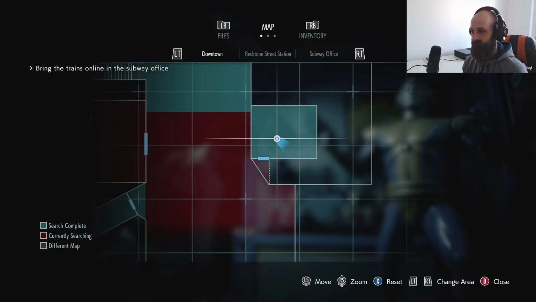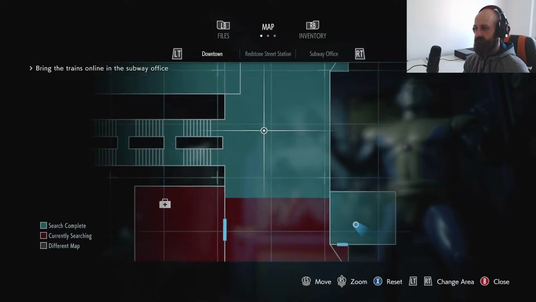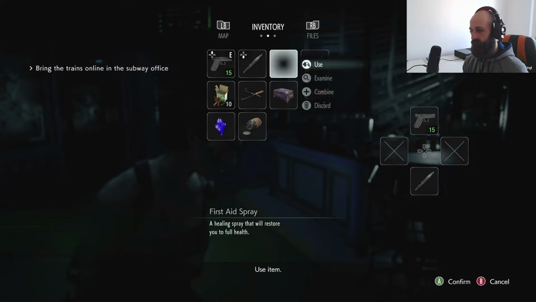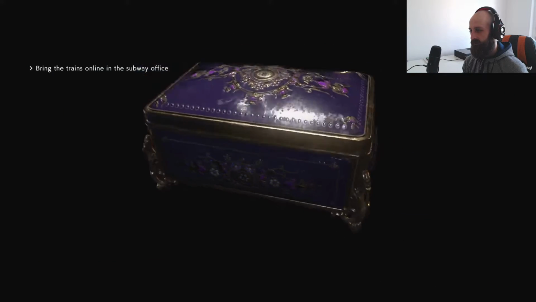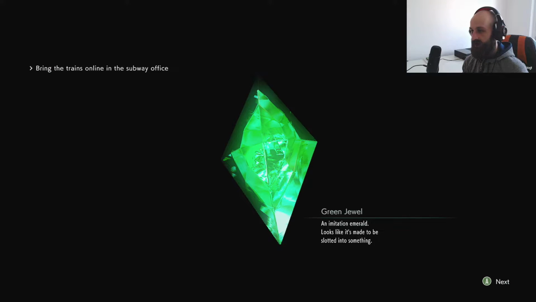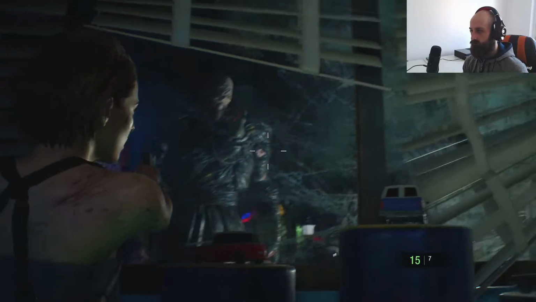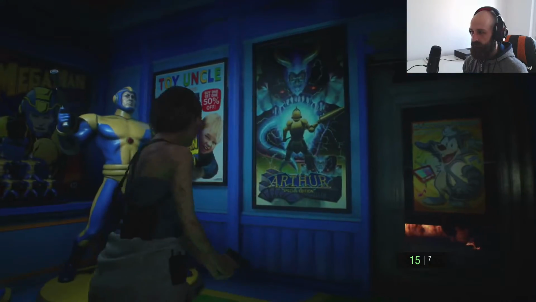Yeah, okay. Search complete. Blue areas on the map say there's nothing left in here for me to find. Red areas say you better get your eyes examined. Keep looking around. Right, we got three jewels now. Blue, green, and red one stashed away. Well, look at this guy. What am I supposed to do?